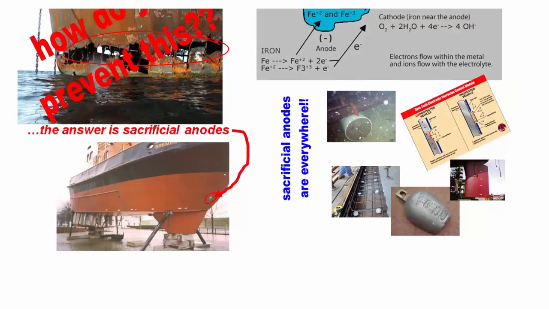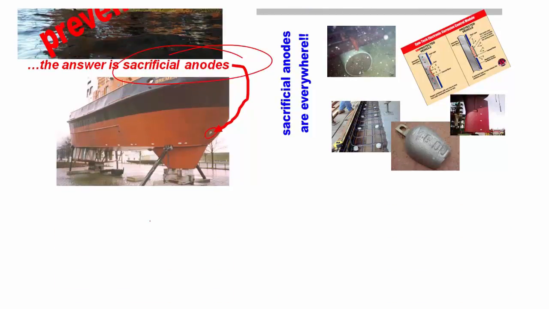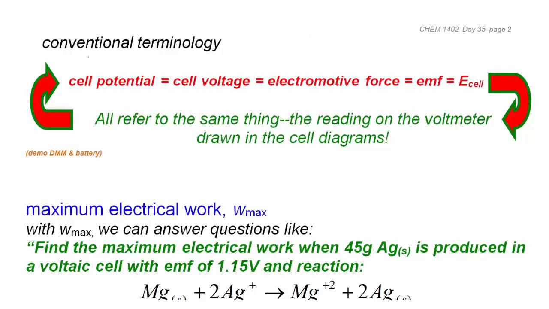You put a metal on there, or a compound, that will react before iron will. That's the whole idea of what we're talking about today: different materials have a different susceptibility. They want to react more energetically than other compounds. So we're going to have a table of all these compounds, and there's going to be a lot of chemistry and insights in there. We'll talk more about these sacrificial anodes next class period. We'll leave it at that for now, but you can do a lot of rust protection, and it's done all the time.